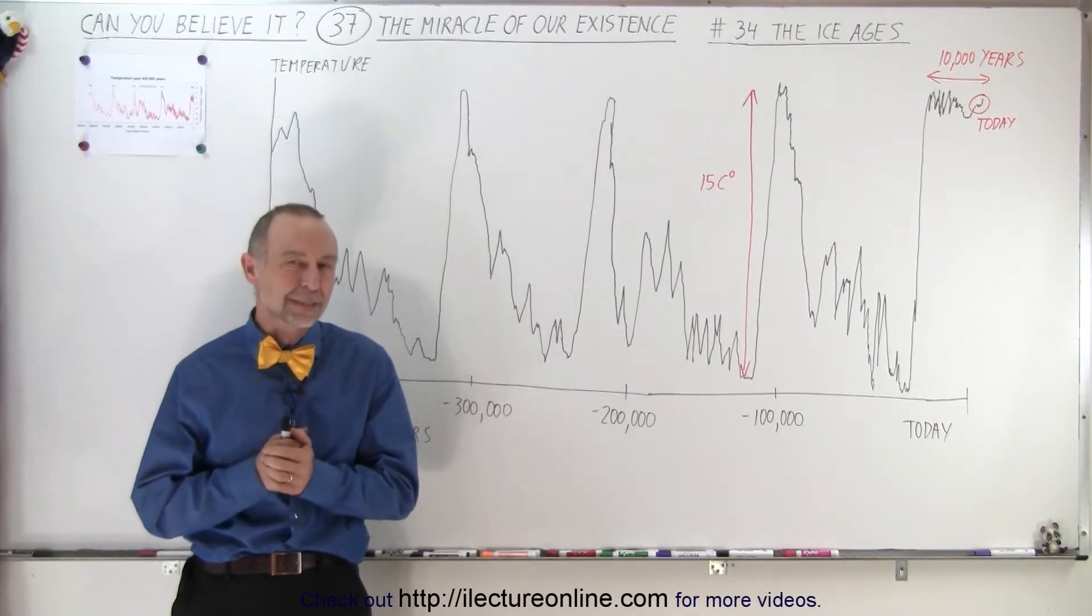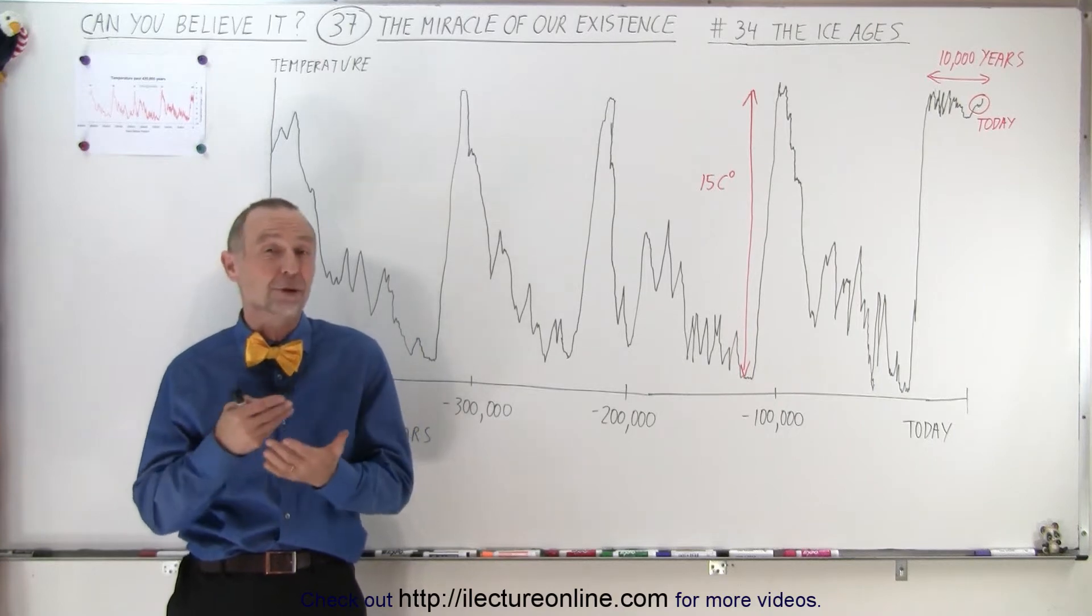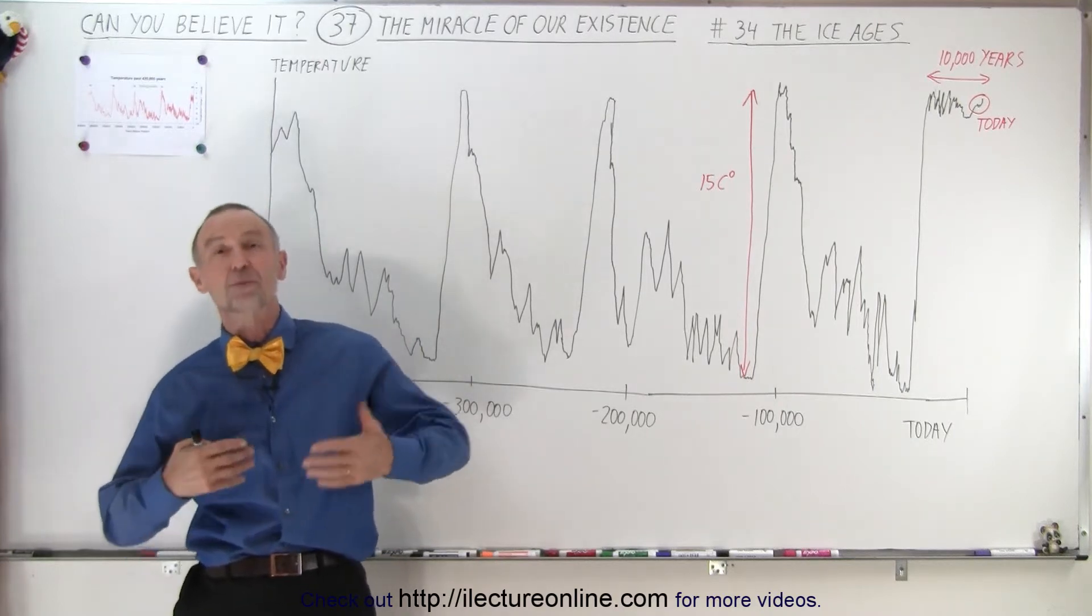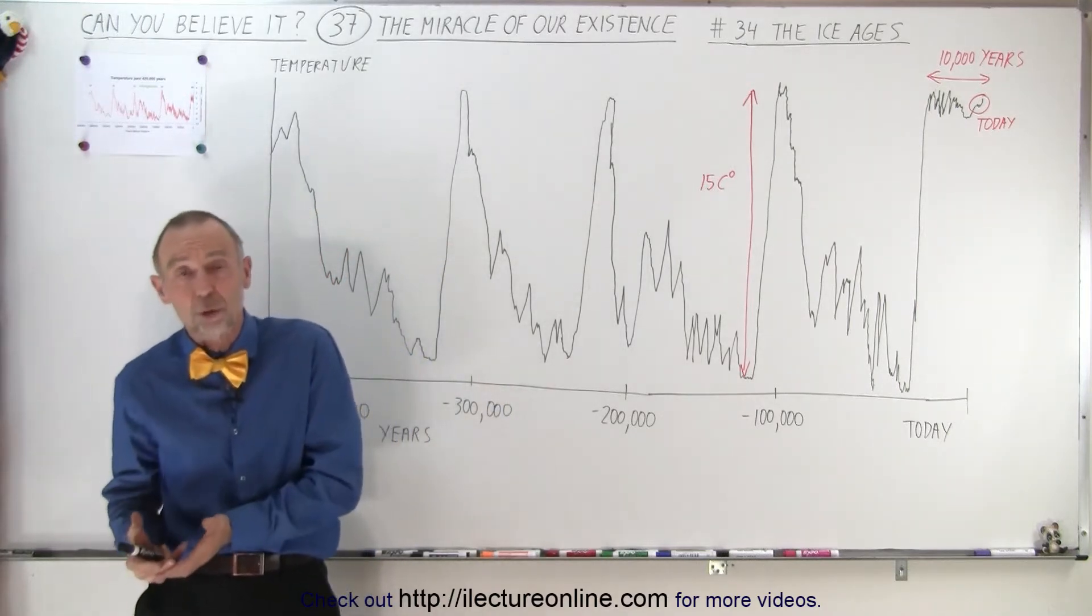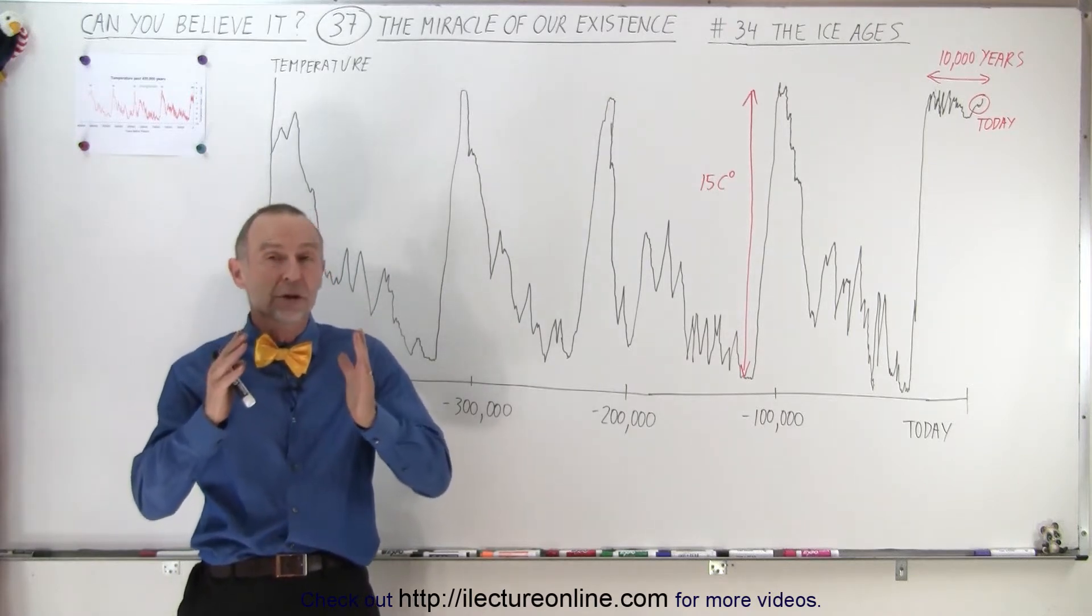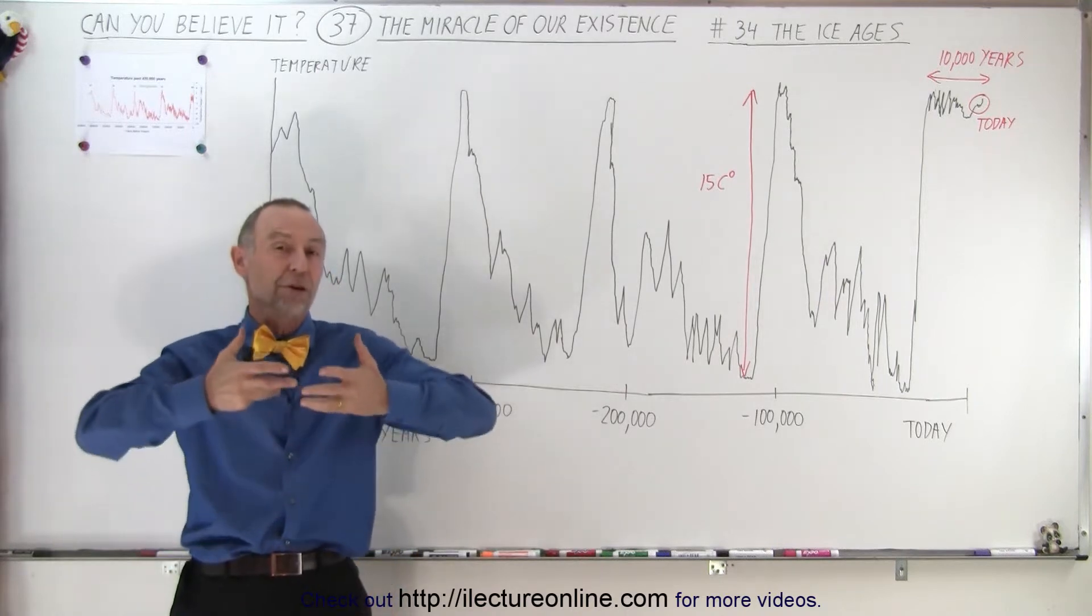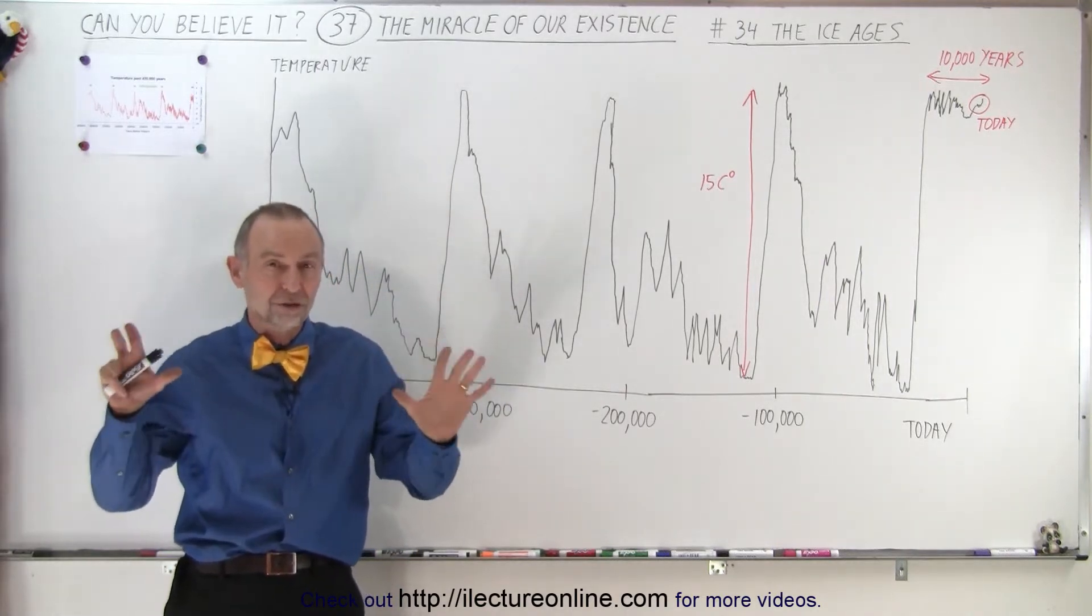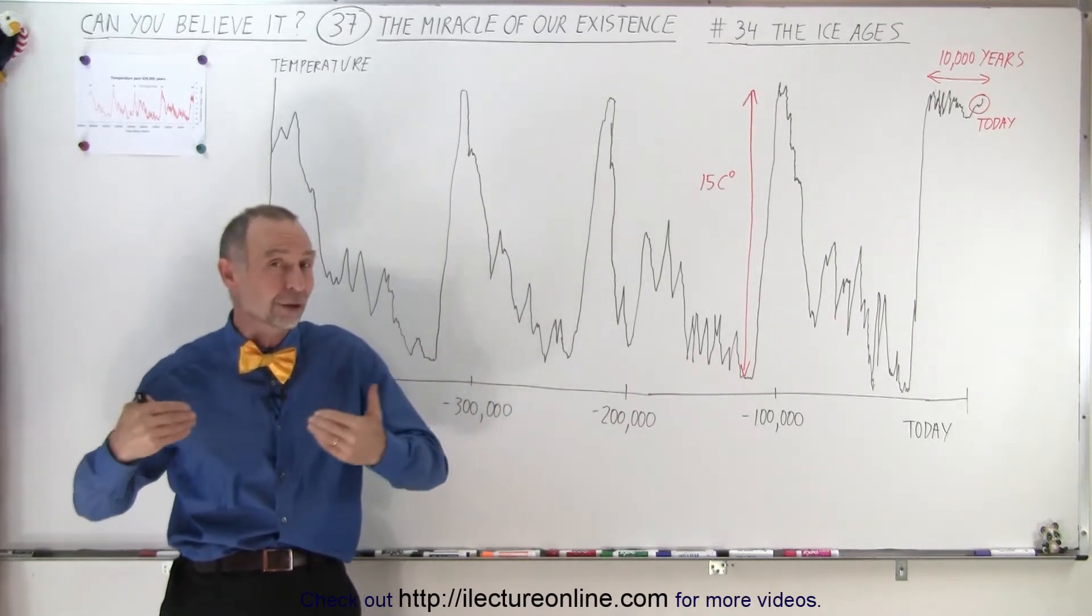Welcome to my lecture online. During the last several videos we've shown how the Earth has these amazing thermostats. The Stefan-Boltzmann law causes more radiation to leave to space when it's very hot and less when it's cold. We've also seen that atmospheric window which always has an opening where radiation from the Earth's surface can go back into space, keeping things from getting too hot, and it has sufficient greenhouse gases to make sure it doesn't get too cold.